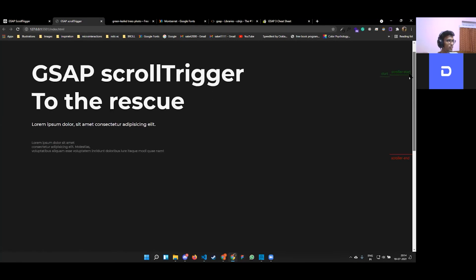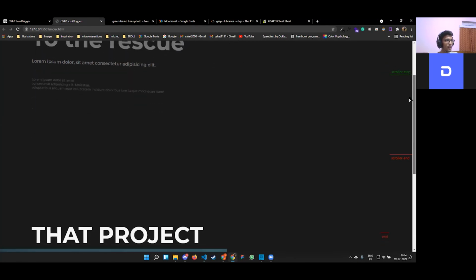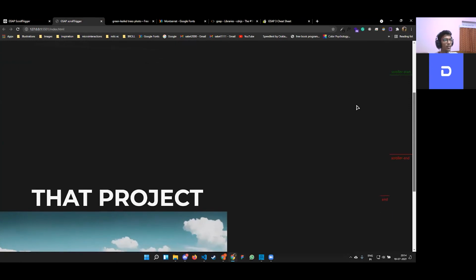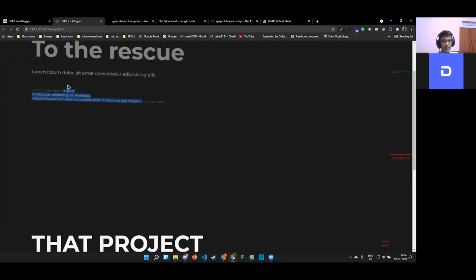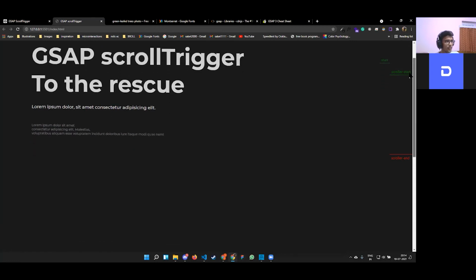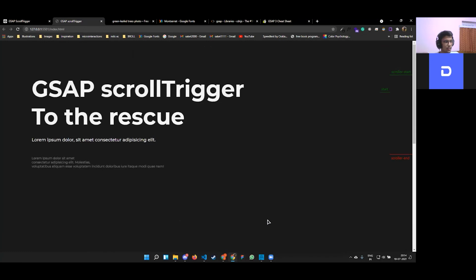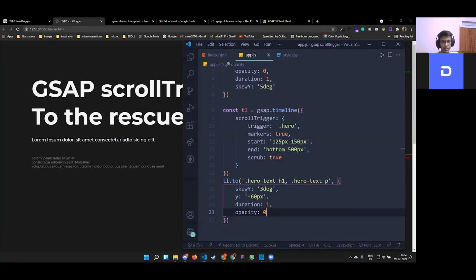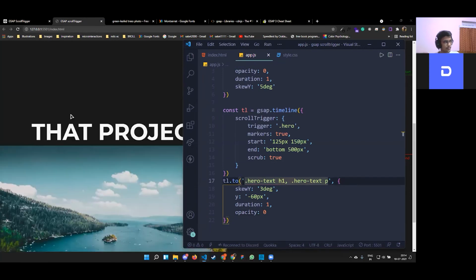Now if I scroll down, you'll see the animation starts here and it goes up, and also the opacity reduces to 0. Because we don't have much space up here, you can't see it, but I hope you guys also got it. Just let me know in the chat box if you also got it, and then I'll move forward and then we'll animate this section as well.